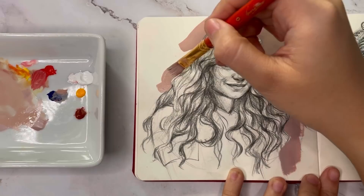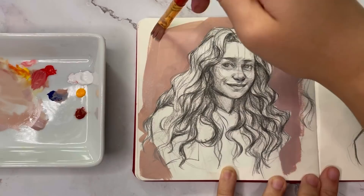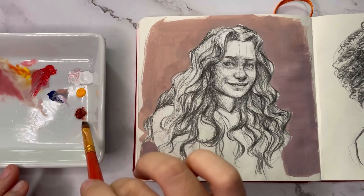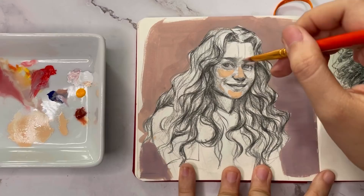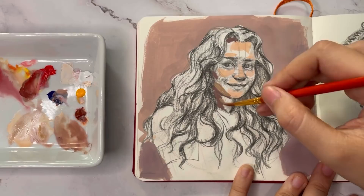I know a lot of people say you're not supposed to touch your old works, just so you can keep track of your progress, but there are times when I just want to color something so I do it anyway. My sketchbook is something I never want to put set rules on. I always want it to be something that invites me to create and explore. I really like using gouache on my regular sketchbooks because while I can do the same things with watercolors, it ends up being very restrictive and you're only able to do a few layers before the paper gives on you.